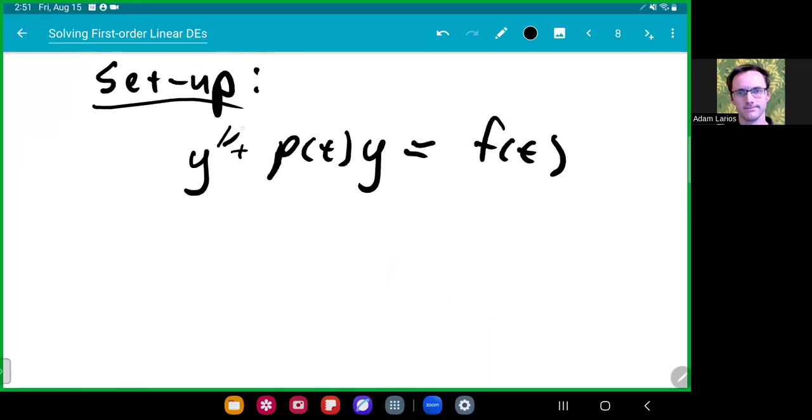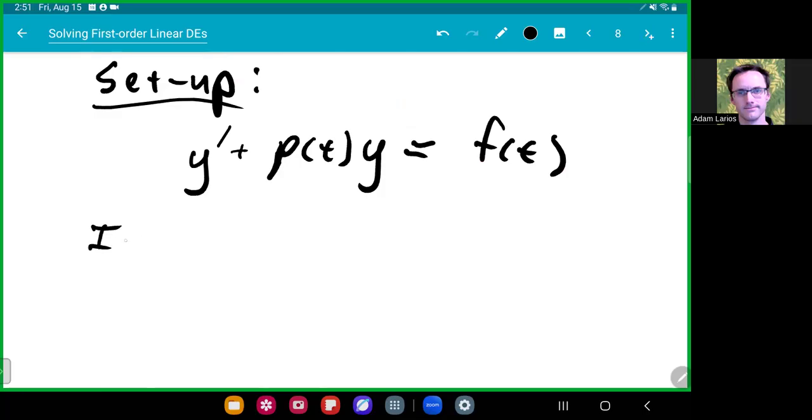If it's something with a second derivative, the integrating factor technique doesn't really apply here. There are certain things you can sometimes do using something called a matrix exponential, but in this case, we're really just looking at things in this form. If it was nonlinear, something like y squared there, the integrating factor technique does not apply. It only applies to first order linear equations, and in particular when you put them in this form.